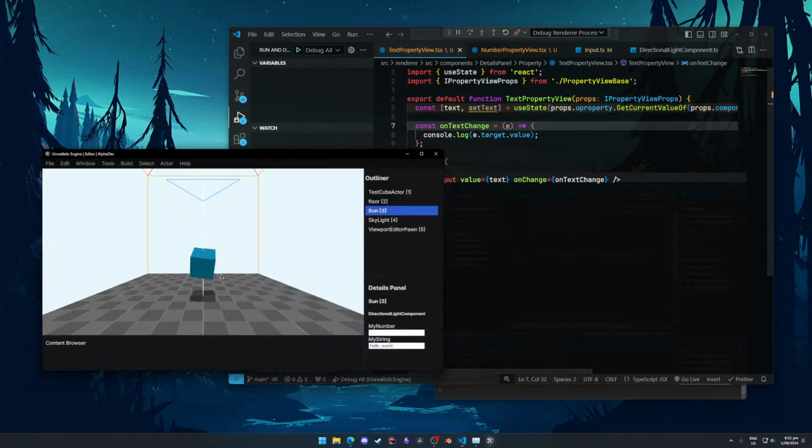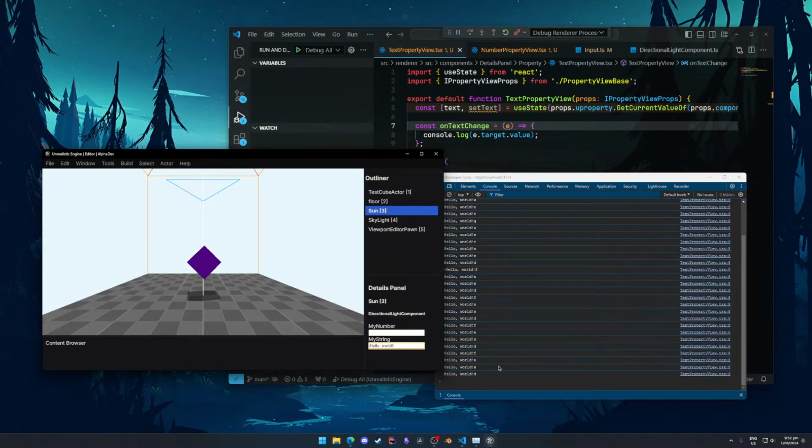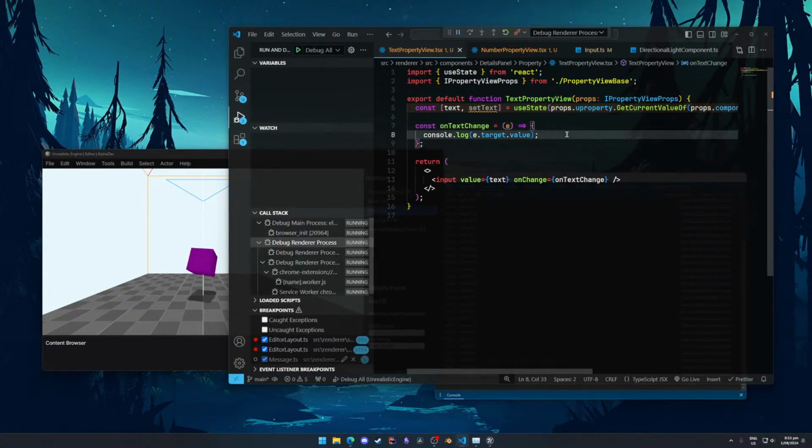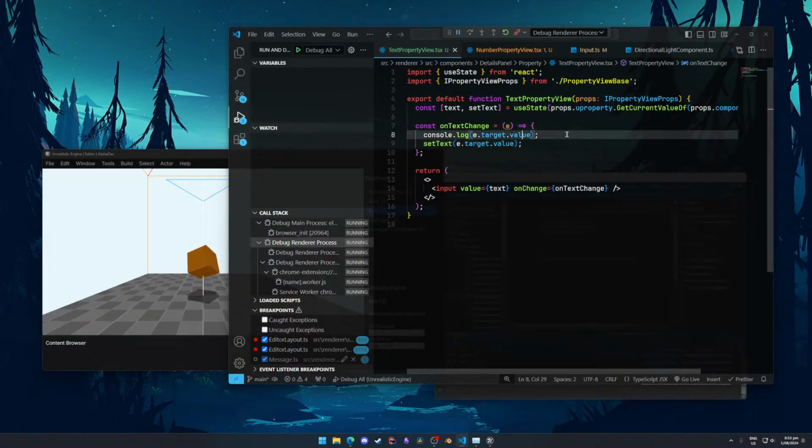Well, kind of working. I would have to do set text to e.target.value, I guess.